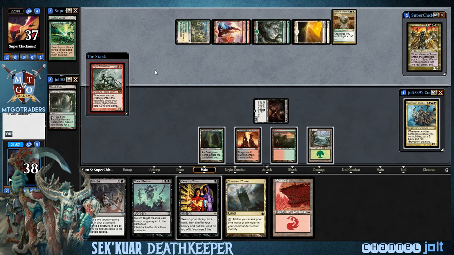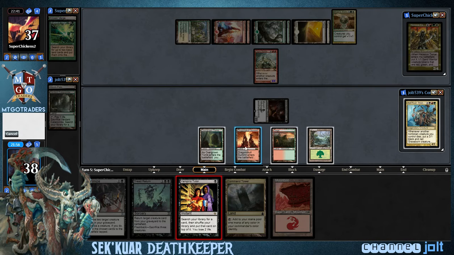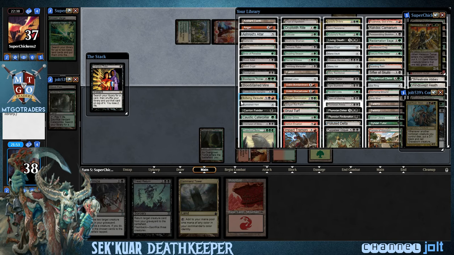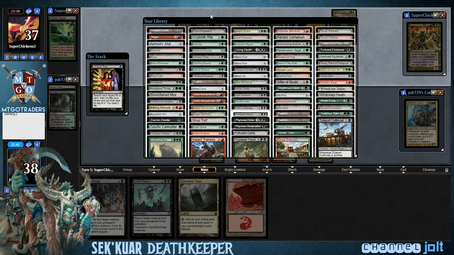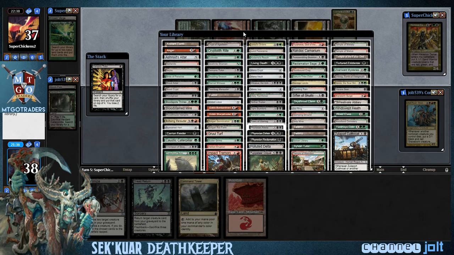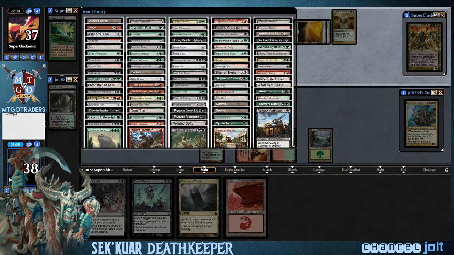He's got Mirari's, ooh, Ogre Battle Driver. Okay. And it gets haste. Okay, so let's get into this. Let's fire this Vampire Tutor off. And let's go. What are we going to get into? I think Ogre Battle Driver, so he's got enough to get his commander down next turn. So we're looking at getting down Grim next turn.